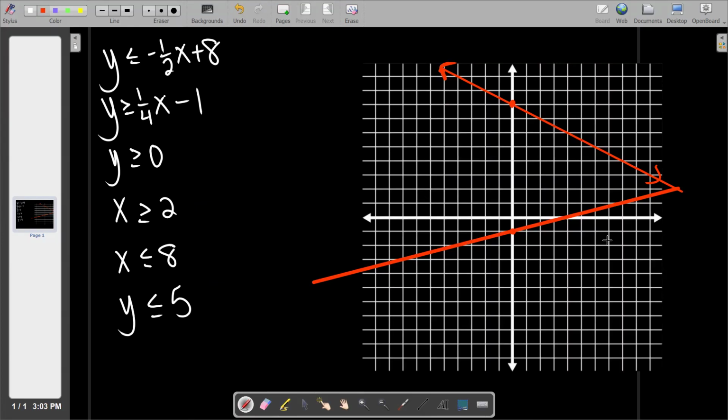Let's take a quick moment and talk about some shading before it gets away from us. The first line that we graphed, where would the shading go relative to that? Down. Yeah, good job. So if this were just a single inequality, we would shade below that line because to be less than a line is to be below it. And what about the second line? It'll be above. So at this point, we've got the infamous triangular region with the corner, kind of like an alligator's mouth, and then this big infinitely expanding cone of shading. But this is where the multiple inequalities come into play.